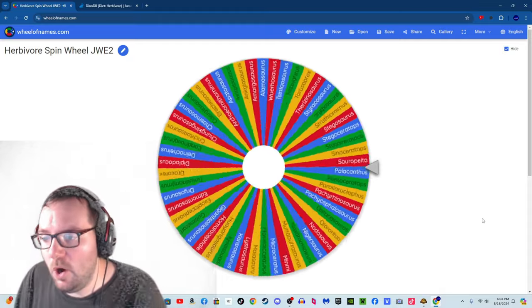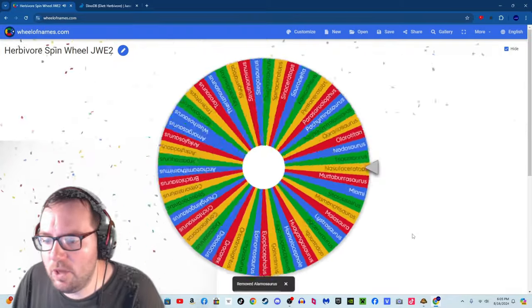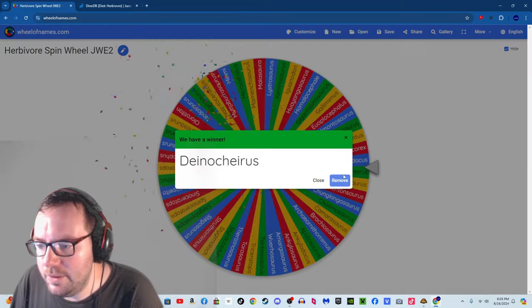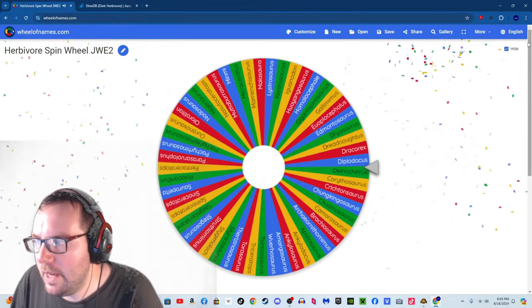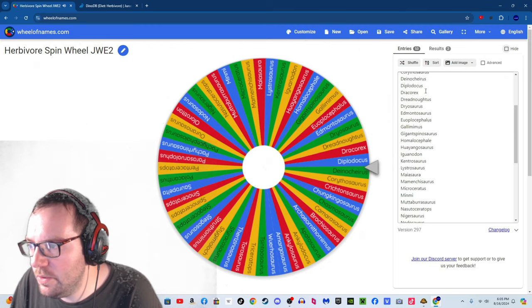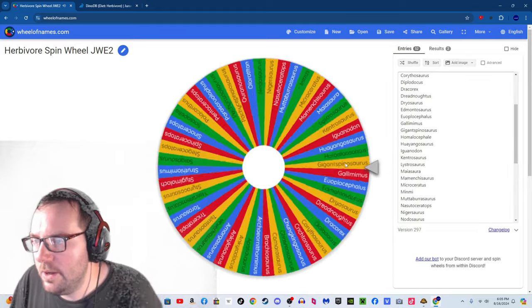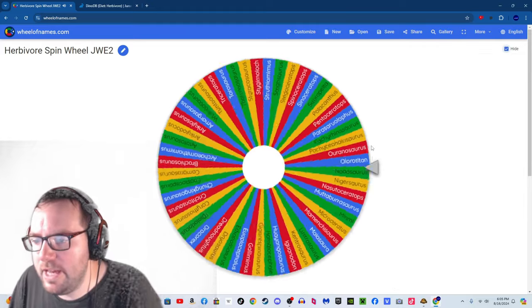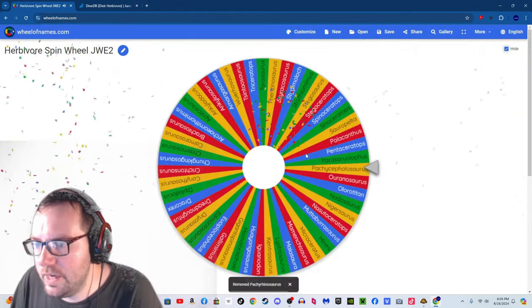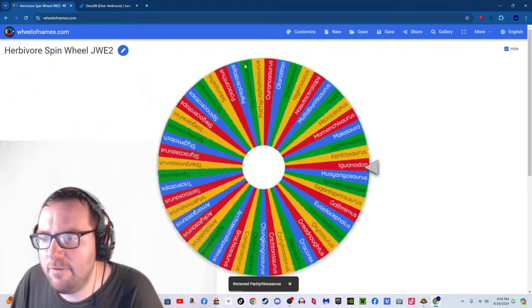All right, so herbivore number 1, what will it be? Allosaurus. All right, what's herbivore number 2 gonna be? Dinochirus, okay. I wanted to remove that because I don't want to get confused. Where's Dinochirus? There it is. All right. What's herbivore number 3 gonna be? Pachyrhinosaurus. We'll do 6 herbivores and 4 carnivores.